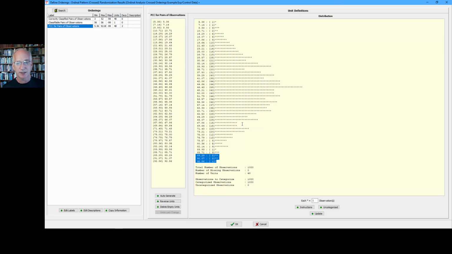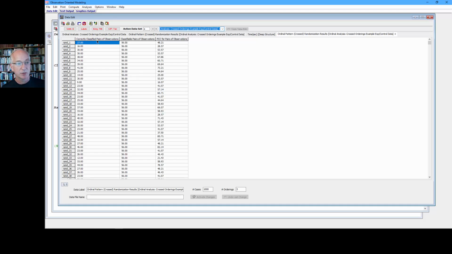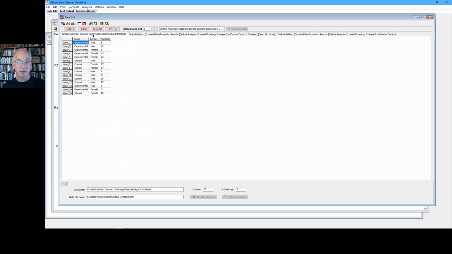So there were 5 values here above that, but the vast majority of the values were much lower. Again, we get a normal looking distribution here, but that's not expected. It's not necessary, I should say, when you're analyzing your data. Your particular data set, you may get a skewed distribution, a uniform looking distribution of PCCs. That doesn't matter. We don't make any assumptions about the distribution of the data or the population. So we don't know what the PCCs will look like here from the randomization test. They can be distributed in any manner possible. So again, we can randomize by the deep structures to choose between interpreting our data in terms of cause and effect or in terms of physical chance, in terms of generating the data within the confines of the deep structures that we have defined.